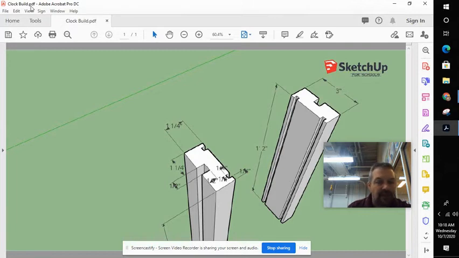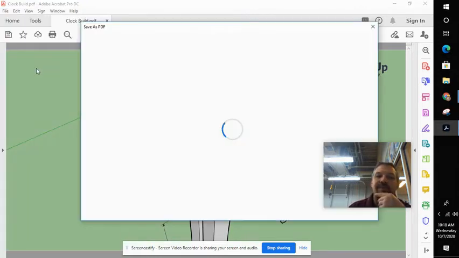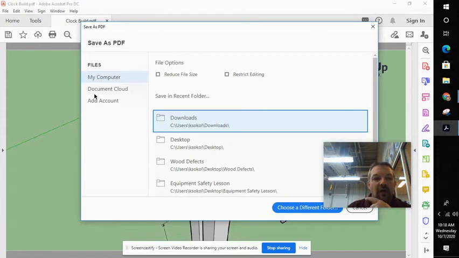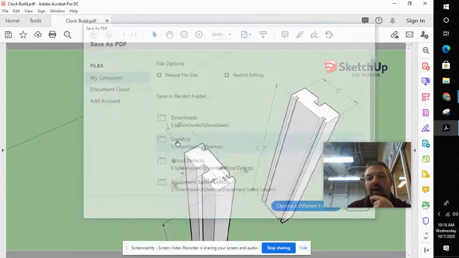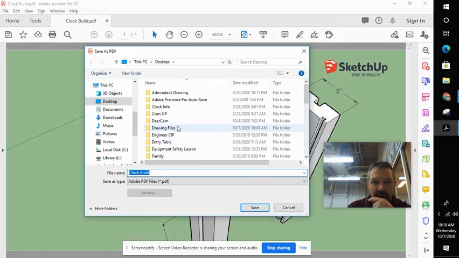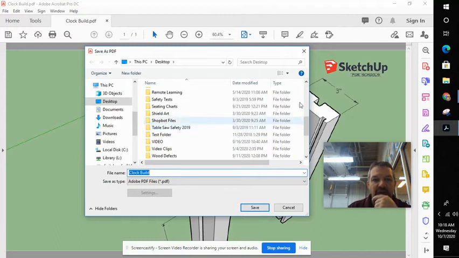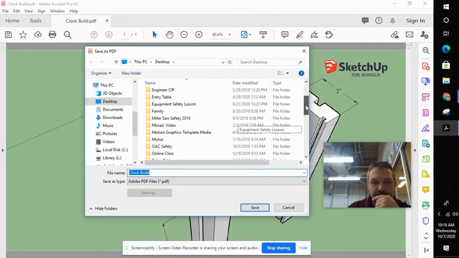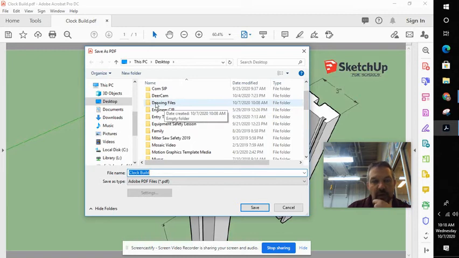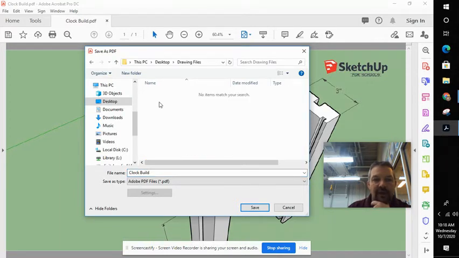The last thing I need to do before I can upload this into Canvas is I'm going to go File, Save As. And I like to work off of my desktop for this. However you'd like to set it up for you, that is fine. I go to Desktop, and then on my desktop, I have a Drawings folder. So on my desktop, there it is. There's a folder. All my drawing files that I want to convert or save, I put them right there temporarily. So I'm going to select that folder.